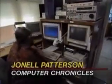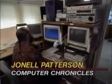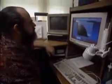A Unix workstation gives commercial artist Lee Seiler the power he needs for the multimedia design work he does here at his Berkeley studio. Seiler developed his own computer graphics software for the Atari ST, then ported it to the Unix platform. Seiler says his own user-friendly interface running on a Silicon Graphics Indigo gives him more power and speed than he's seen so far on any Windows NT-based system.